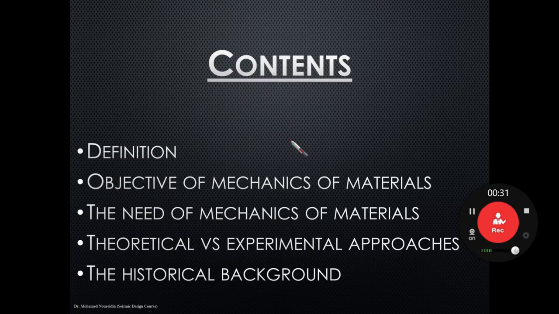So first of all, as you can see here, we are going to discuss different items today. First, we're going to give an exposure to the basic definition of mechanics of materials. After that, I'm going to give some insights regarding the objective of mechanics of materials. And after that, I'm going to talk about the need for mechanics of materials in general: why we need it, what the main reason is, and what the important aspects are where we need mechanics of materials.